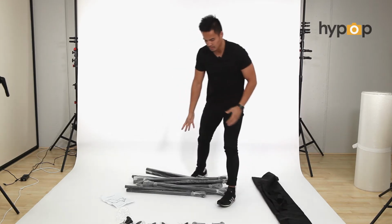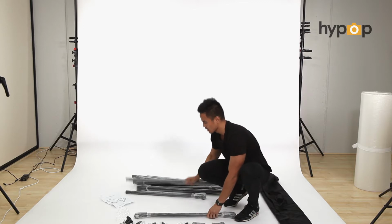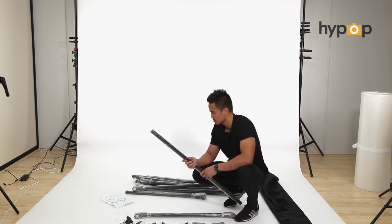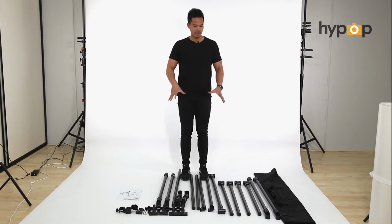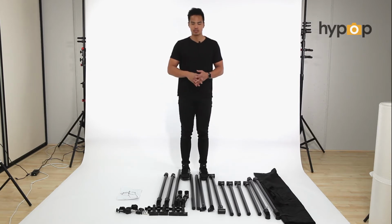So that's all the pieces that have been removed from the actual bag. First thing to do is to unwrap all of these posts of the frame and just identify what piece is what. Okay, so we've now removed the plastics from all the bits and pieces of the frame here. And we've put them into groups based on the instruction guide here.